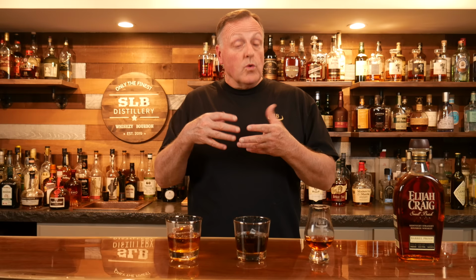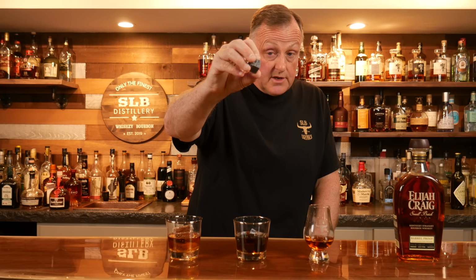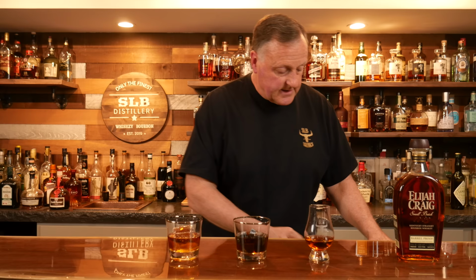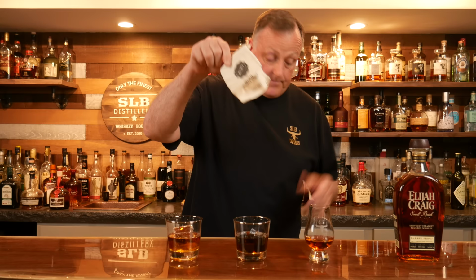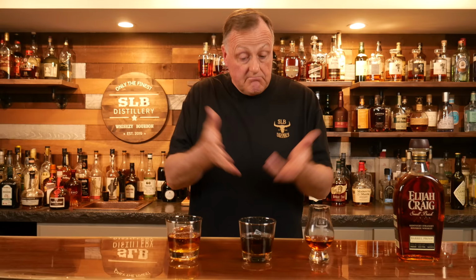Now this is a whiskey stone. It's right here. Now what these are, this was a gift. You can actually put these in the freezer. They come with a little handy dandy bag. It's pretty cool. You put them in this bag and put them in the freezer and they freeze. So basically, you can pour your whiskey over the whiskey stones, as you can see here. It's not going to dilute at all. So no water is going to be added to the bourbon, but it's going to be chilled. Now let's check it out.